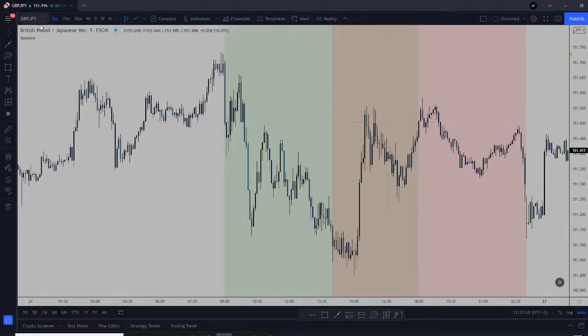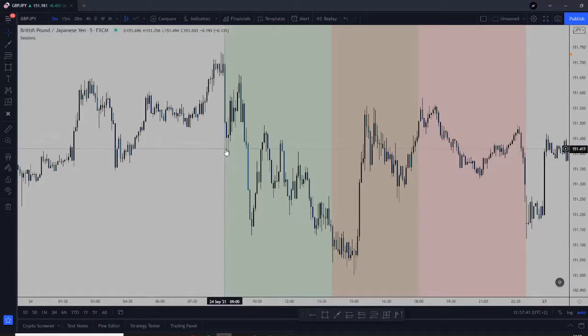Okay, so it's really important to understand these sessions, and this indicator is basically the only one we use. It just helps us. It shows a little bit more when the sessions are opening and when they're closing, when there's an overlap. For example, now this green would be London, then this brownish thing would be London and New York together, and then this would be just New York because London closes over here. Okay, so it's pretty interesting to trade supply and demand, obviously together with knowing when to trade it.